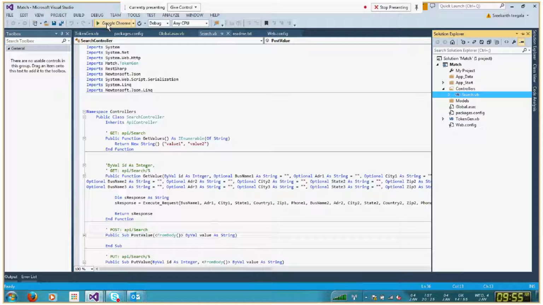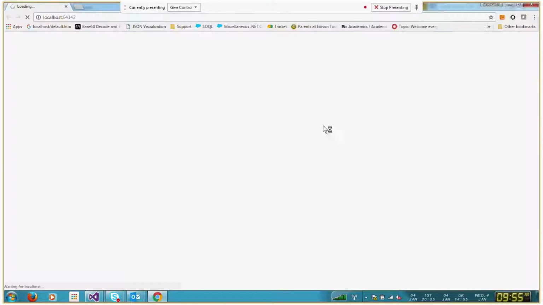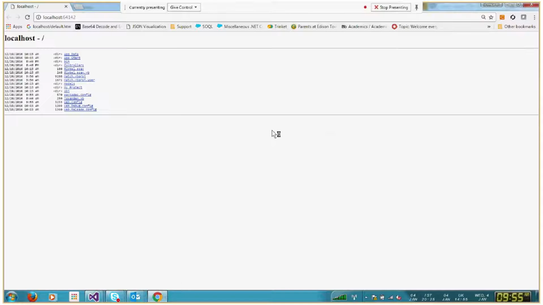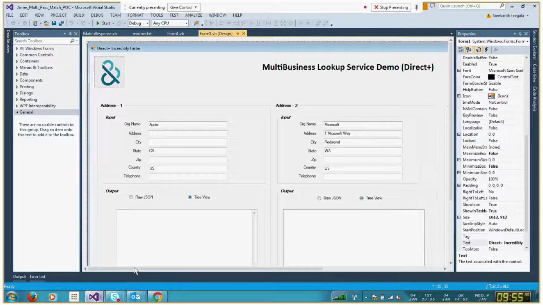So basically, I have developed a service that can run either on the customer side or on our side as a server, and I have developed it using a RESTful implementation. Now my service is running, and I'm going to show you a demo of the client application that I have developed, which behind the scenes connects to that service.